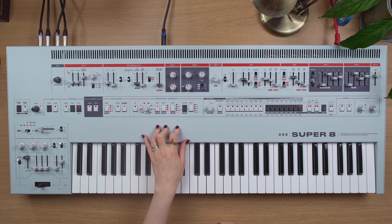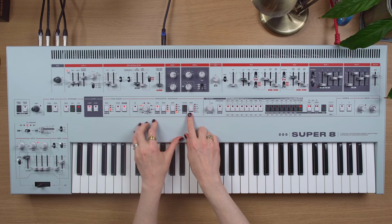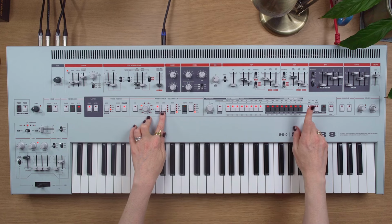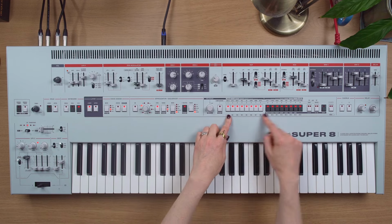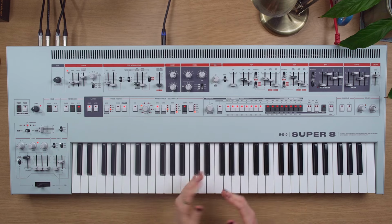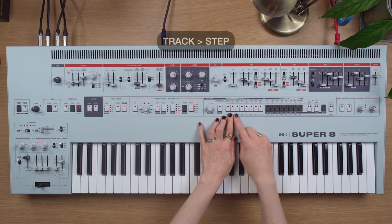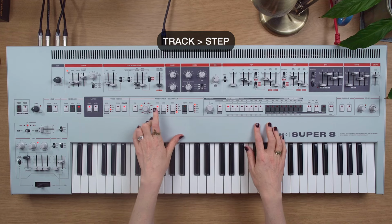Another way to record your sequence in is to do it not sequentially, but by determining your length first of all. So I'm on page two and I've hit the last button, so that means we've got 32 steps. You can go to any individual step and record something in. We could do something slightly unpredictable. So if you go back to step mode, we can go to any of these steps and record something in, a note or a chord.